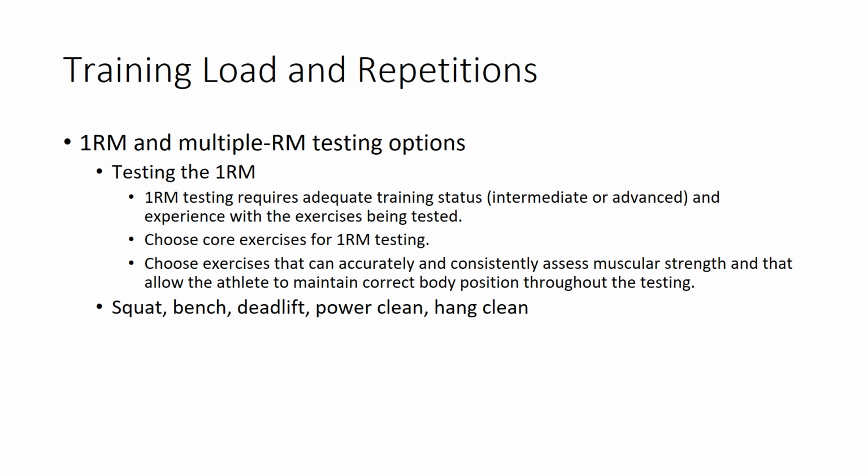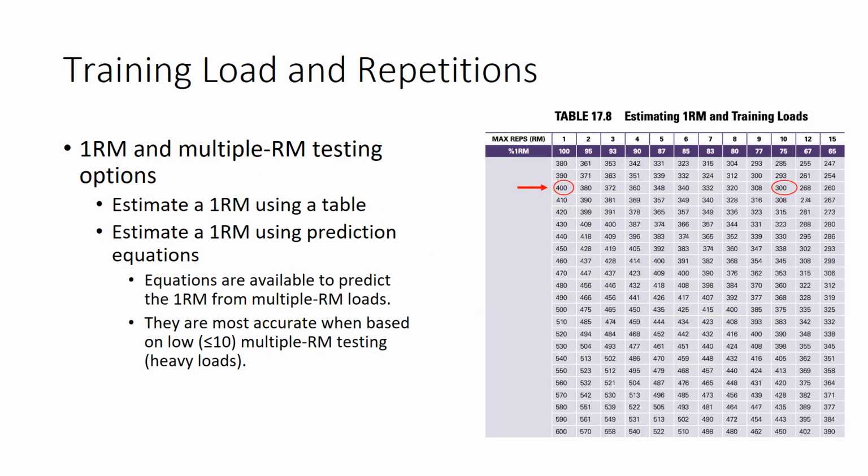But most of these core exercises we want, as I just mentioned, I talked about the squat, the bench, you can utilize shoulder press, but also some core exercises to consider performing a 1RM are the deadlift, the power clean, and hang clean. When a maximal strength test isn't warranted, testing with a 10RM or 10 repetition maximum load is a suitable secondary option. So this approach is appropriate for nearly all athletes, provided they can demonstrate the proper technique in the exercise being tested. So there are different ways to estimate a 1RM.